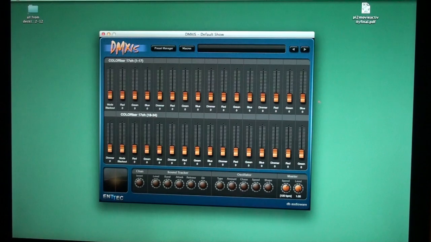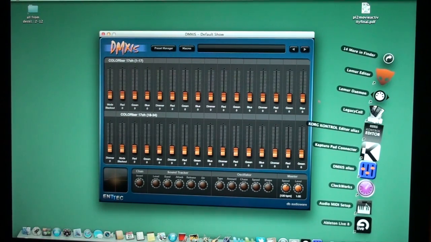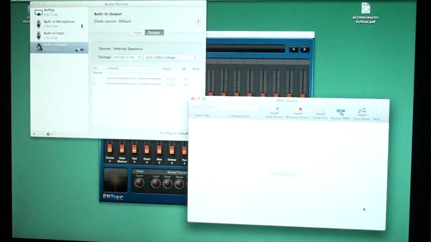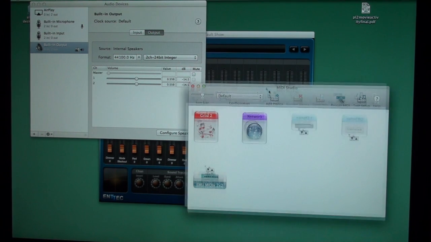First thing you're going to want to do to connect the iPad to your computer, you're going to want to be on the same Wi-Fi network or create an ad hoc network, which you should probably do in a gig situation and password protect it so nobody else can get on it. And then to get the Core MIDI going on, we're going to open up Audio MIDI Setup, which I have a shortcut for here, and make sure you open the MIDI Studio window, which is this one here.